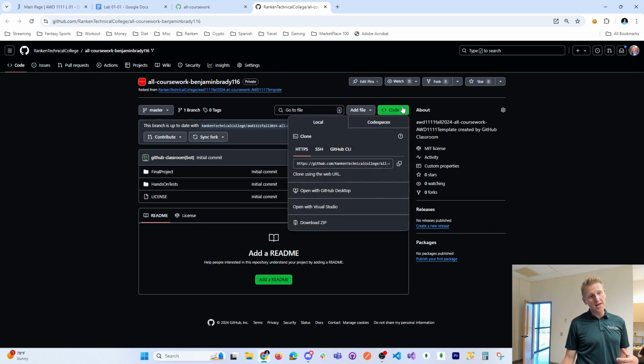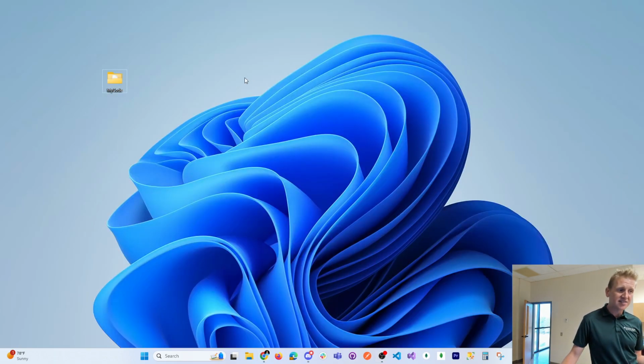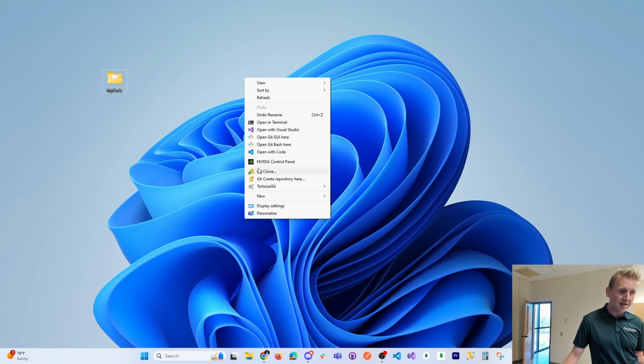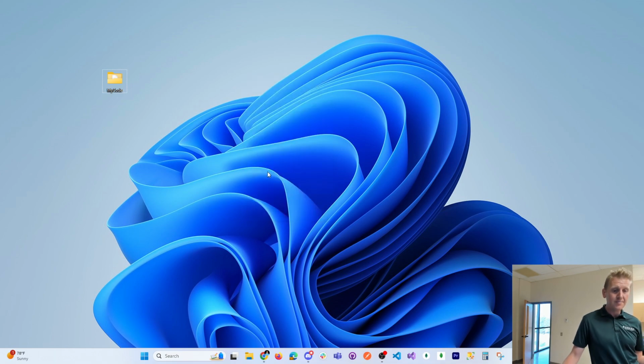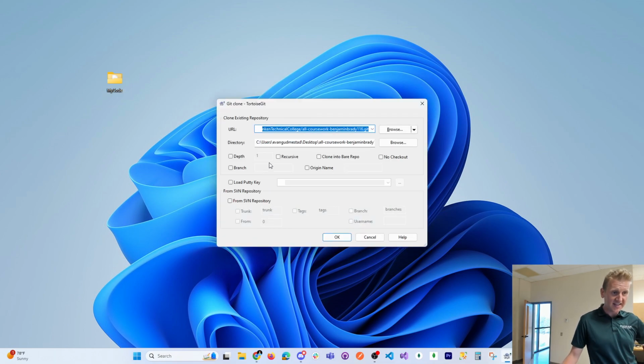If I were Ben, I would probably copy this URL, and then I have to clone this. I would say clone it maybe on my desktop, and you guys are very familiar with GitHub Desktop. Maybe you're familiar with TortoiseGit. I like TortoiseGit. I would clone with TortoiseGit. Now this is my remote URL, and that's cool.